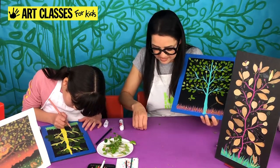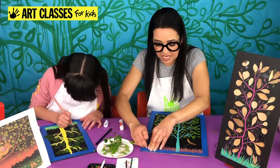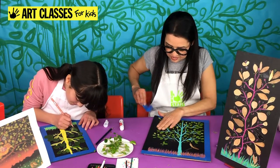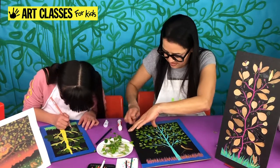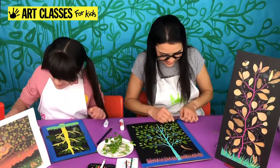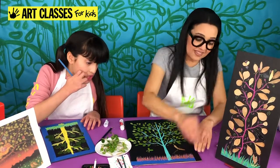So what I'm gonna do next is show you how to finish this up and a few options you can do. The next thing I'll do is peel the blue tape off, really carefully, so I don't want my leaves to fall off, because the glue isn't completely dry. When I color over it, it's not really great. So once I get my tape off, I'll show you this look. It looks cool.